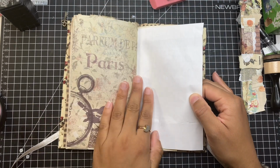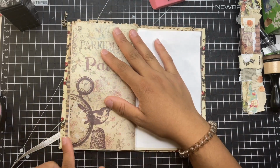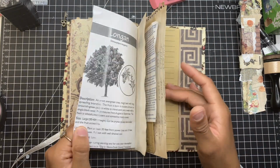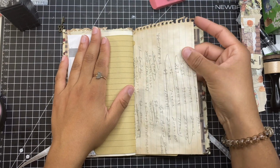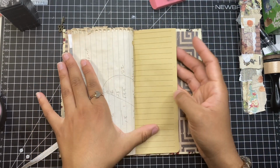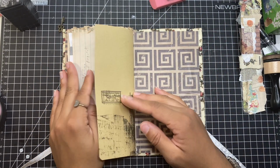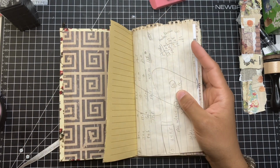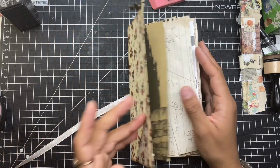What else? Oh, I love this page. This is probably one of my favorites. This is so pretty. I can write here as well. And more of the writing paper, and another spot there to journal. But yeah, this is probably my favorite junk journal that I've created so far. I'm super happy with it.